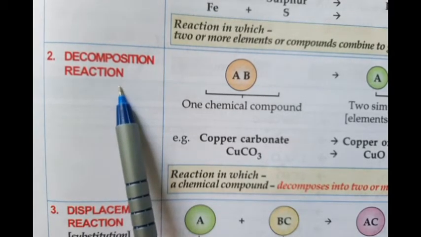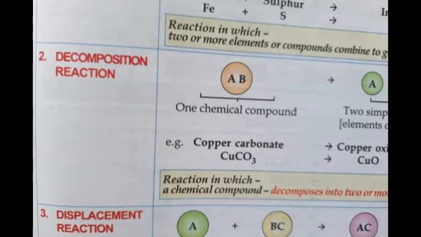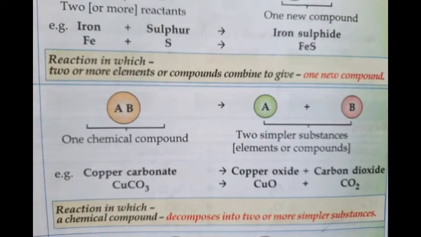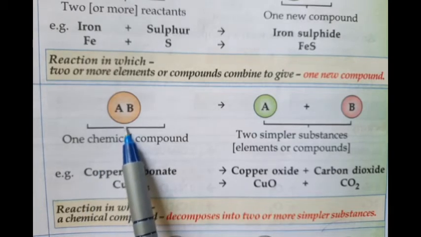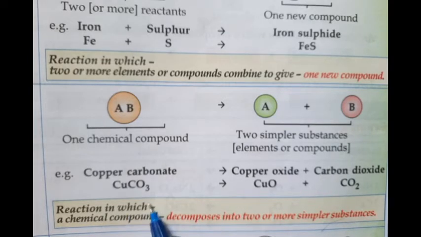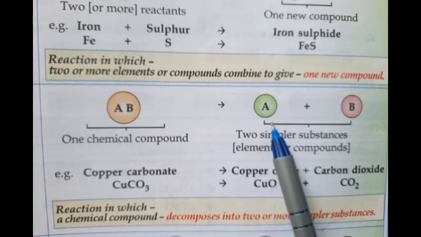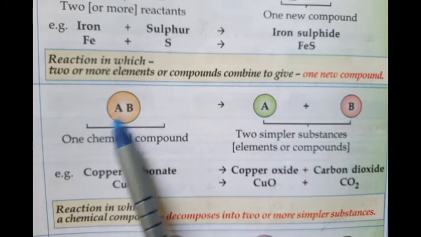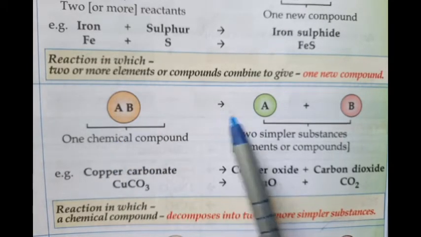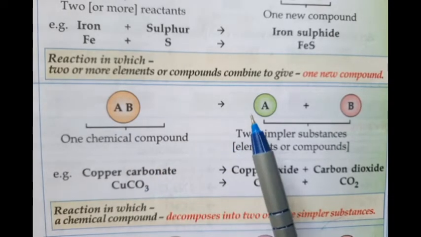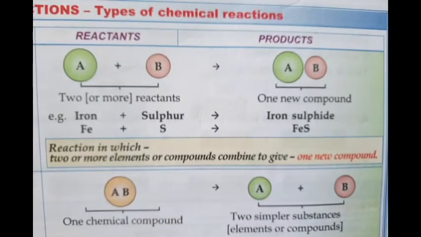Now we go to number two, and that is called decomposition reaction. It's just the opposite of combination actually. Let us see what decomposition reaction is here. Earlier, two compounds combine to give you one, but here one compound will break to give you two or more substances. These are those reactions in which a chemical substance decomposes into two or more simpler substances. Sometimes you get more than two also. So when a single compound breaks down to give you two or more simpler compounds, that is called decomposition.